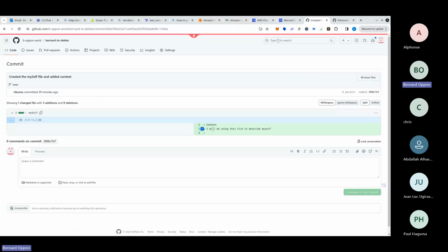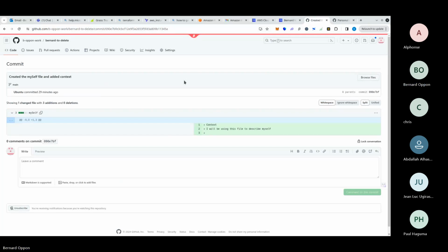It tells me exactly what I did, and so on and so forth. So we have successfully created a project, made it a Git project, and pushed it to a Git server. And this server we are using is GitHub.